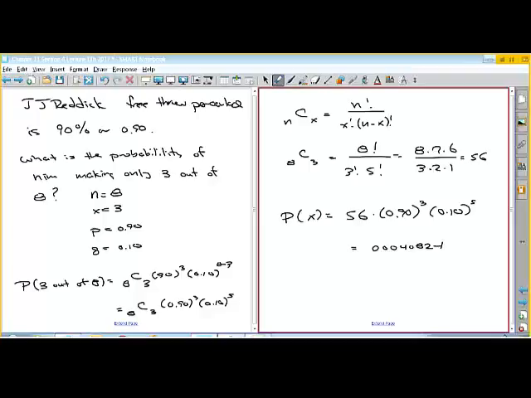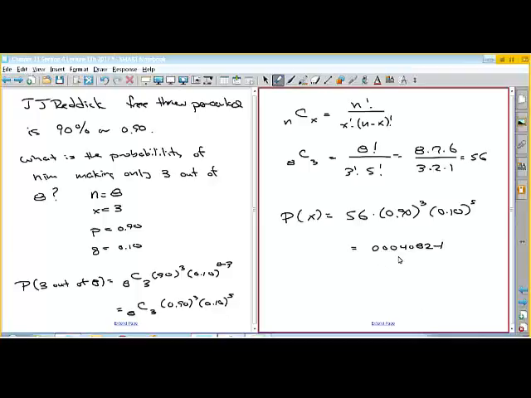There are two reasons why it's a small number. One is it's very unlikely for a 90% free throw shooter to only make 3 out of 8. That's just not something they do. And secondly, the more trials you have, the more options there are. So the probability of one particular option out of the options, in this case there's 0, 1, 2, 3, 4, 5, 6, 7, 8, instead of maybe just 2 or 3 options.